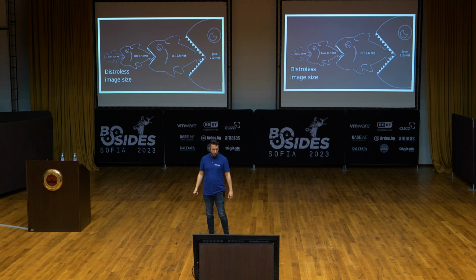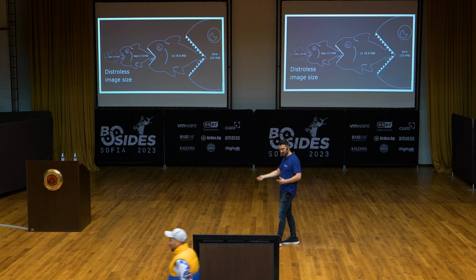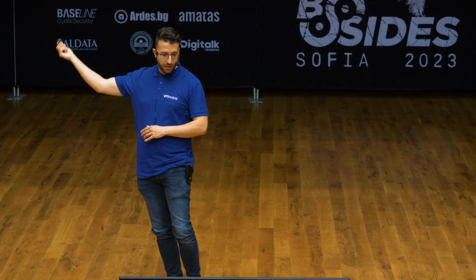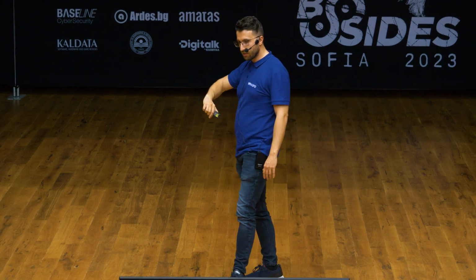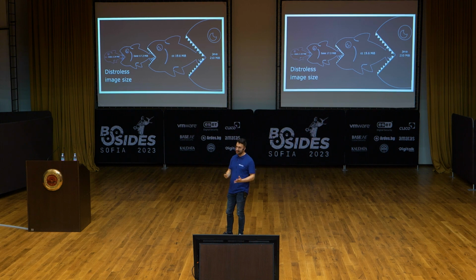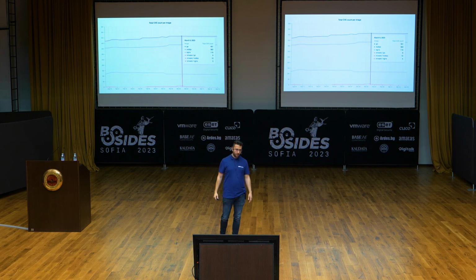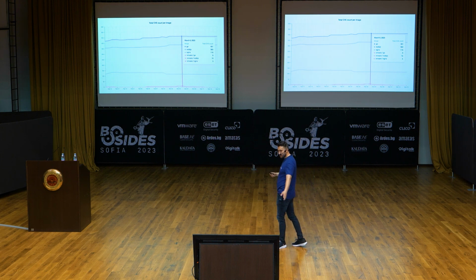And of course, distroless images do differ in size. The static file system is around 2 megabytes. If you add some additional stuff like certificates, OpenSSL handling, and of course Java, Java is a giant, so the size will increase. But relative to the things you need, it's still very small. So size is relative. And I wanted to demonstrate this with something that we monitor, how our images behave internally, through a plot.